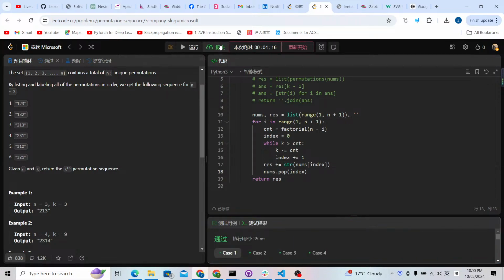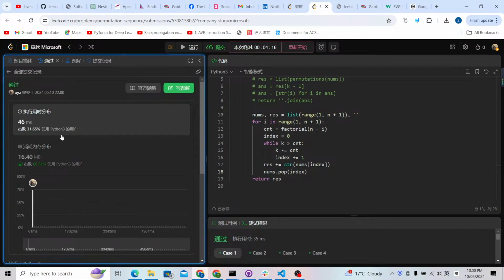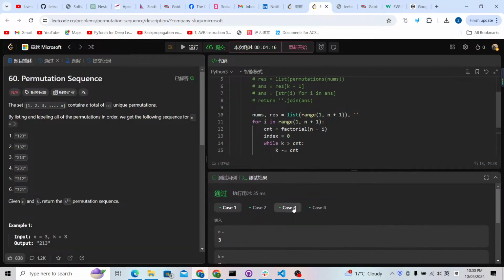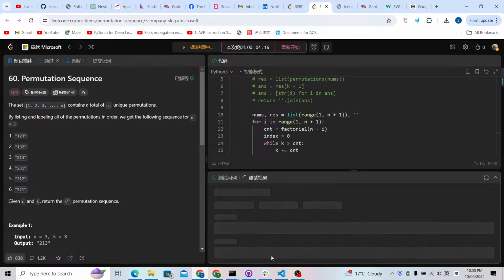As you can see, it works. Now let me submit it to check. As you can see, it's really fast. It becomes 46 milliseconds. So this is why if we are going to test some test cases, even if this n is going to be really big, maybe it is 25, and we check the 1,000th number, it's going to still be okay. Let me just run it.